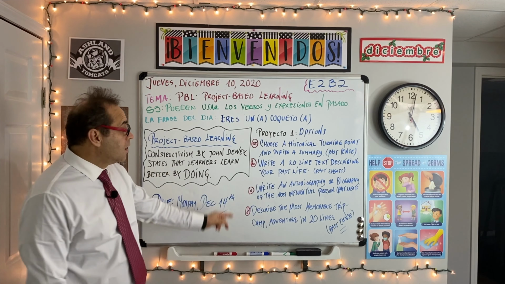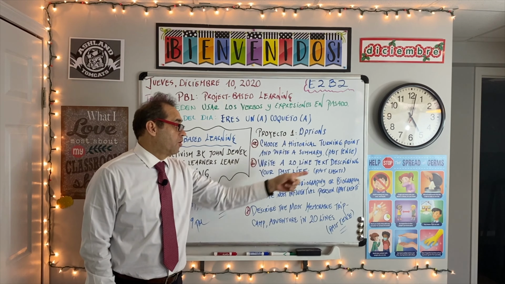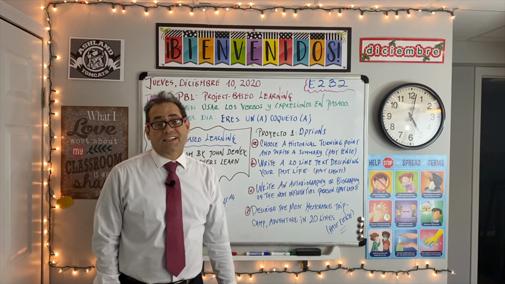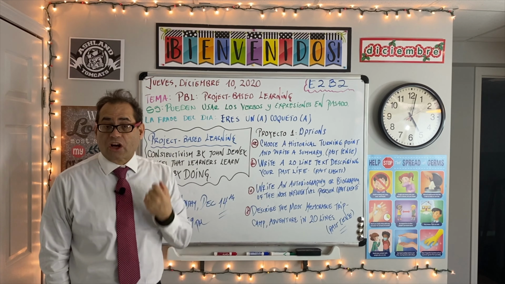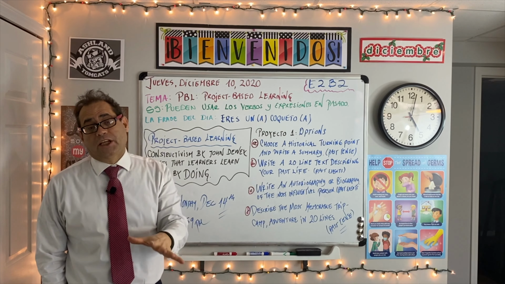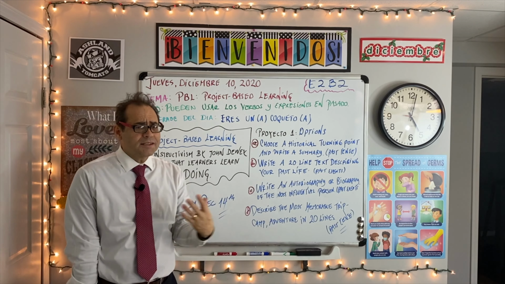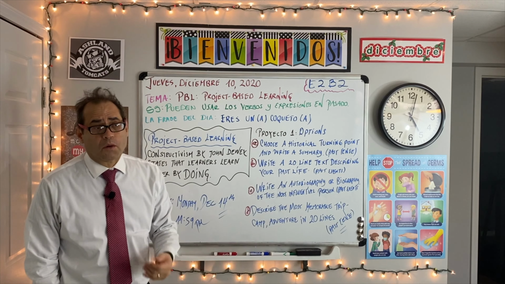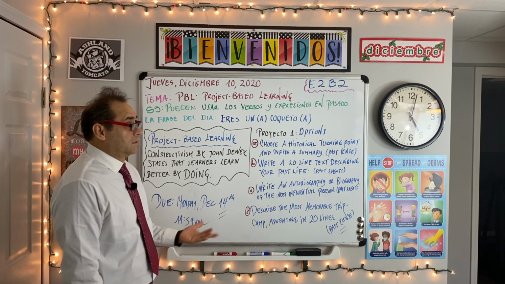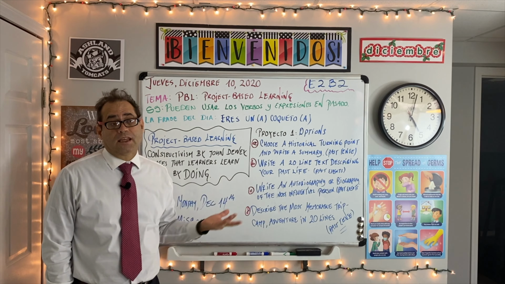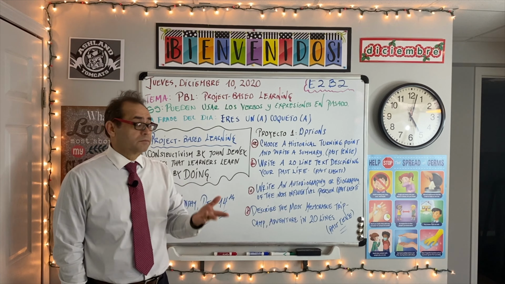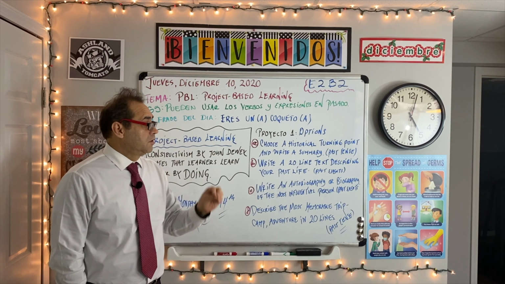So I think that making or creating some projects can enhance and empower your learning. So we got here, choose a historical turning point, an event in history, and write a summary, past tense. You're going to give me, for example, the discovery of America, how English people came here and conquered or established here in the United States. Just give me a turning point, maybe Pearl Harbor, that was the day before yesterday's celebration, or observance day. Tell me something, Hiroshima, Nagasaki, the nuclear bomb. Tell me something that happened in the United States or in the world.